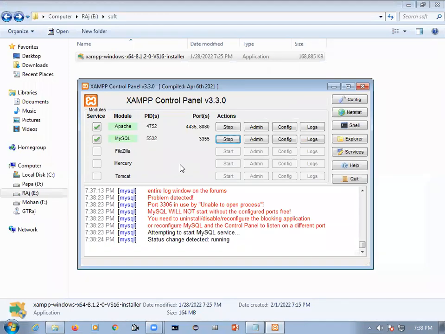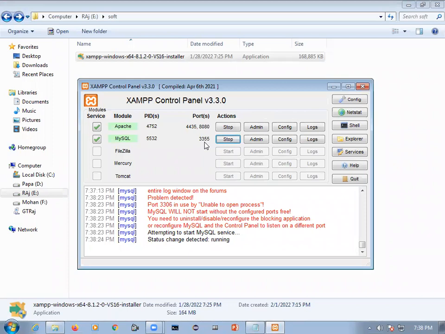Okay, done. So now the port number has been created successfully. So now what is happening is your Apache server and MySQL server both are running in your computer. Now you can proceed with writing PHP programs and you can execute them.